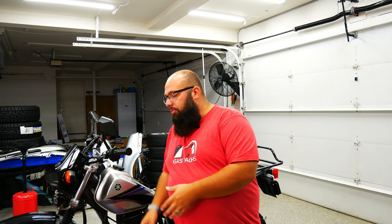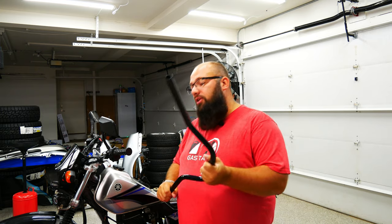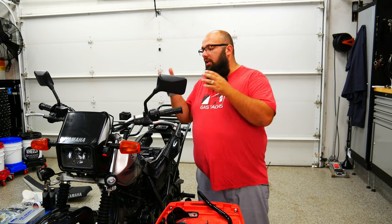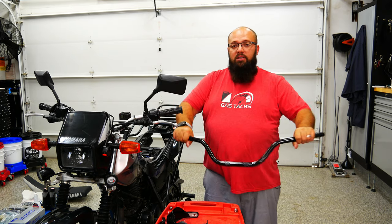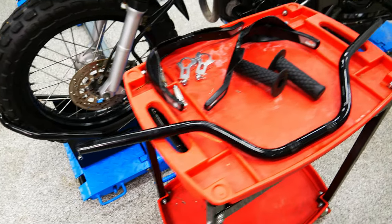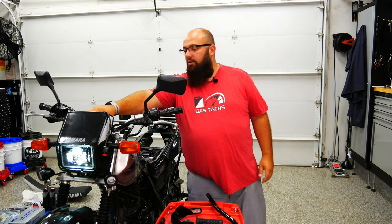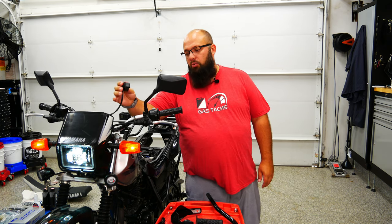I've had these handlebars around since I built my 2015 Triumph Scrambler — I'll leave a picture below. I wanted to actually put them to use now. I've heard these handlebars are weaker, but these seem a lot sturdier, and that bike was also maybe three times heavier than this bike. So I'm deciding to replace the handlebars with these black ones. I think it will match the bike pretty good and it has a better stance for me. Then I'm going to upgrade the grips, put some handle guard protections on, and also mount the ditch light switch I installed in a previous video.